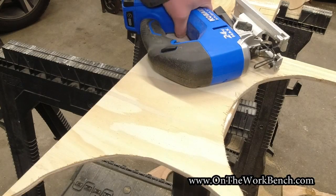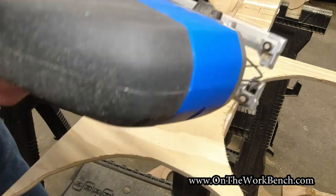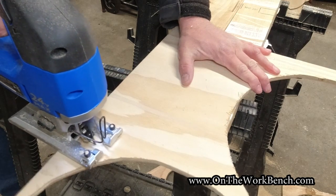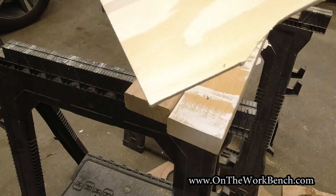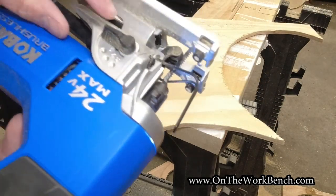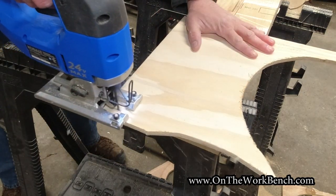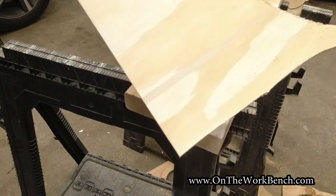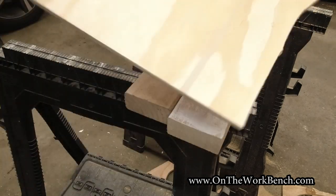And now with the scrap plywood, we're going to test the orbital modes on the Jigsaw. We're going to start all the way down in 0 and look at the cut quality. So in 0, you can see there's basically no tear out on this 3/8 plywood. Orbital mode number 1. Just a slight bit of tear out. This curve here was cut in orbital mode number 1.